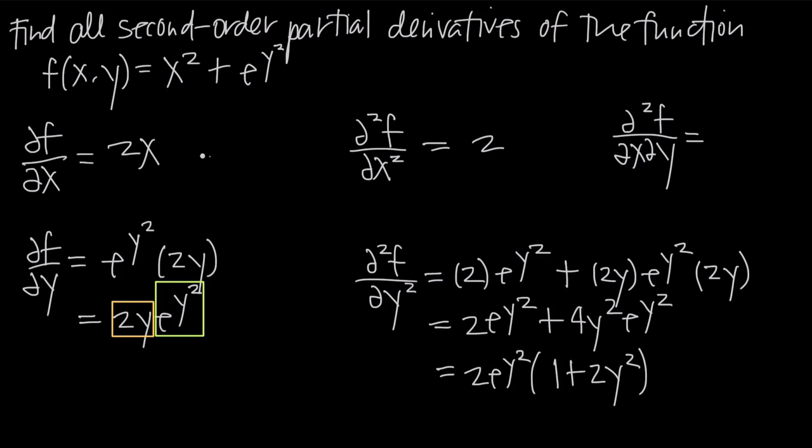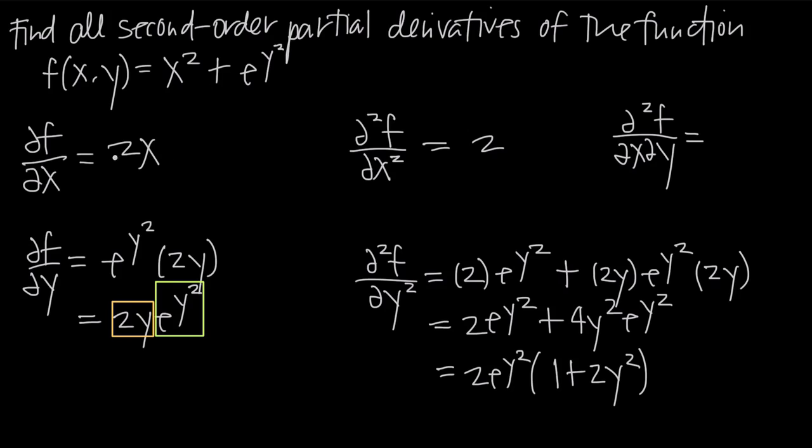Here we started with x and we took x again. Here we started with y and we took y again. That got us our first 2 second order partial derivatives. But to get the mixed second order partial derivative, we either start with x, then differentiate with respect to y, or start with y, then differentiate with respect to x. The cool thing is that you're always going to get the same answer no matter which order you do it in. So if you start with x and then do y, or you start with y and then do x, you should get the exact same answer. If you don't, you did something wrong. So that can often be a good way to double check your first order partial derivatives.